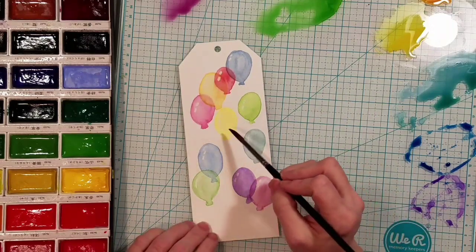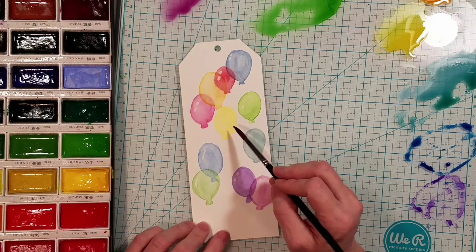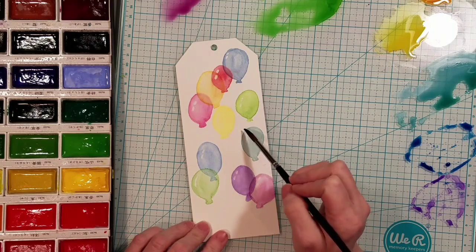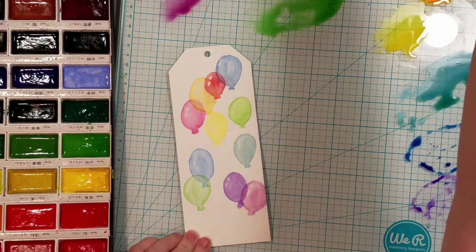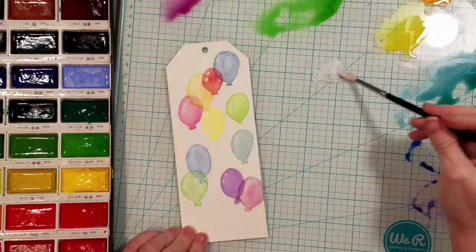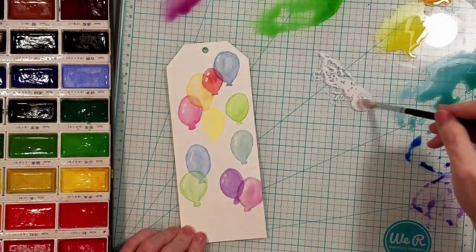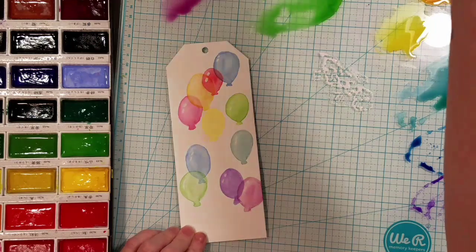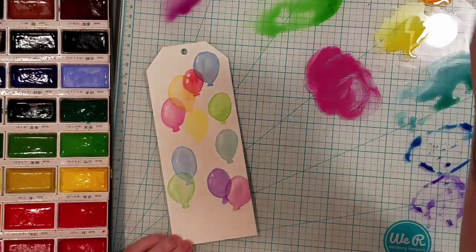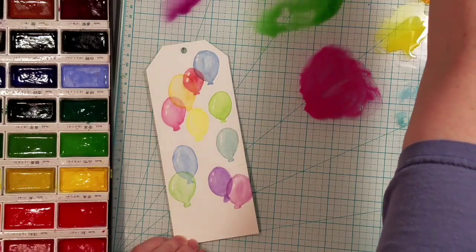And I haven't done any orange, so I'm going to do an orange. I'm going to do a little bit of a darker orange, maybe, or maybe I'll make a funny looking pink, because that would go good between these two. And if I take some of that red, and there is a white, let me try to see if I can get this white and this red to make a pink. This red is kind of pinkish already, so let's see. Ooh, that's pretty. All right, so that worked. That came out really pretty. I don't know how well it's going to look over that, but we might want to add some more white to it.